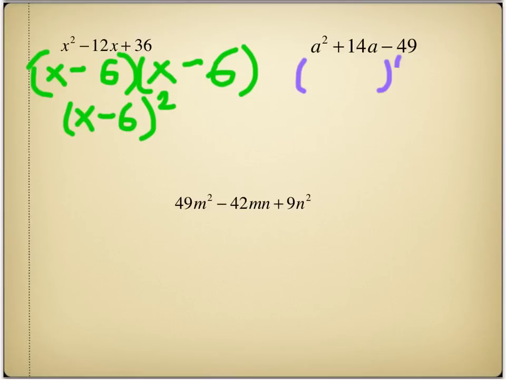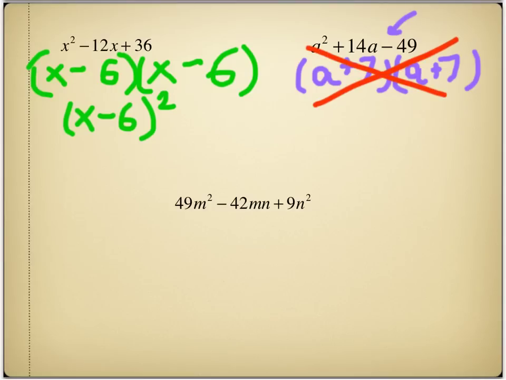There's no common factors here. Looks like it would be a and a. And one would think that there's 49 and 14. It seems like 7 and 7 would be a good match. But again, if we put plus signs in here, which would give us that 14a in the middle, then I'm not going to get a minus 49. So this is a case right here where we can't factor this one, and really that is considered to be a prime polynomial. That's not going to happen too often, but in this case it does. Alright, let's take a look at one other last example down here then.